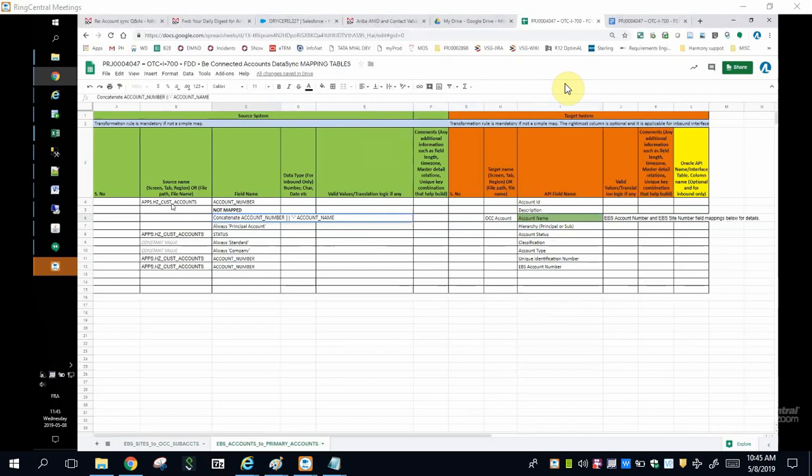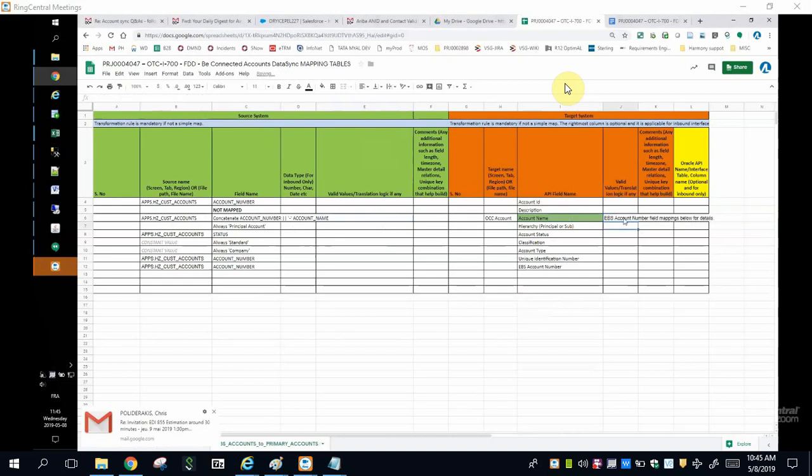Okay, what should be the account name? Because the account name is very big. It was concatenating the site details and everything. No, not for the primary accounts. Let me just open OCC. When we say site numbers, there would be a lot of site numbers associated with that. Okay, no, that was a copy paste from the sub account.